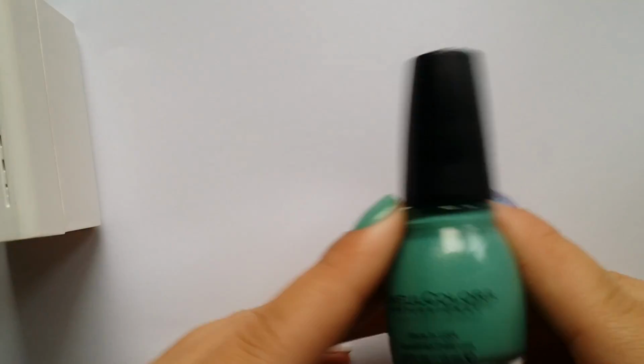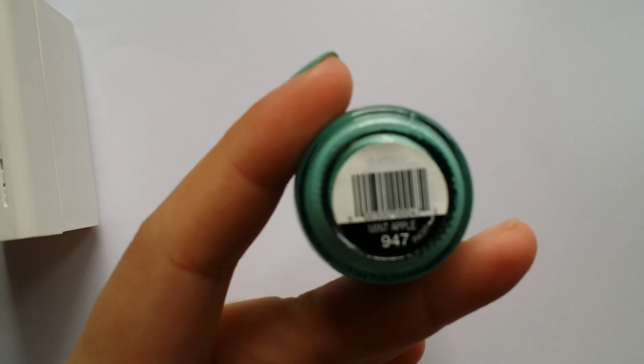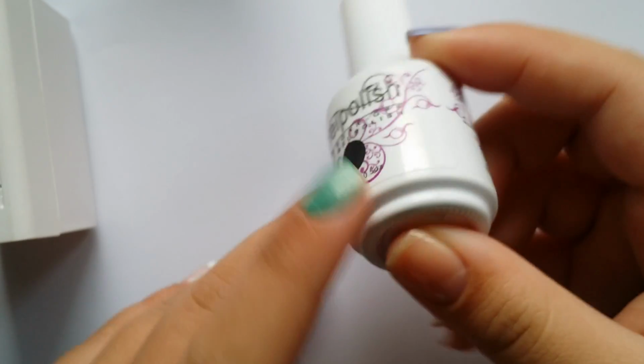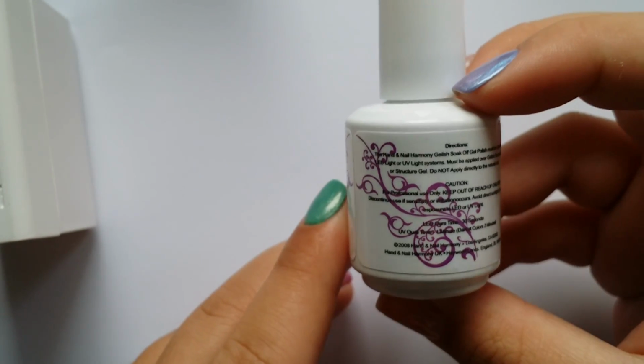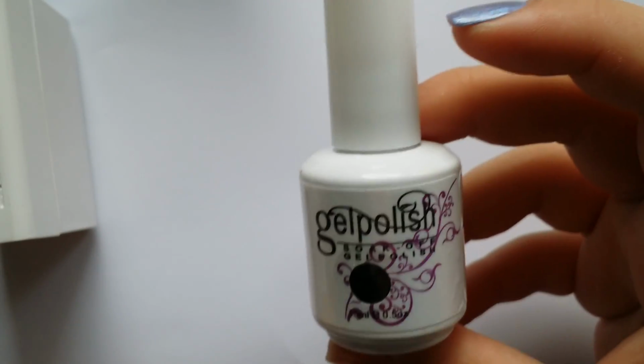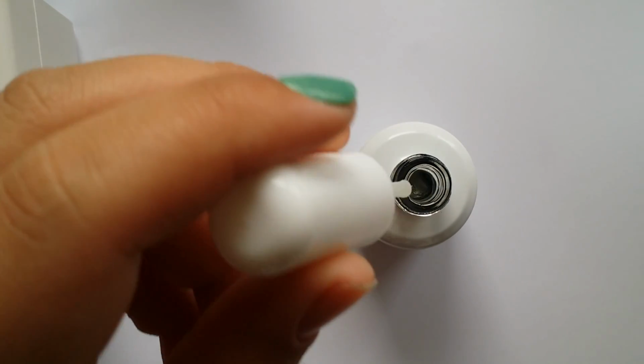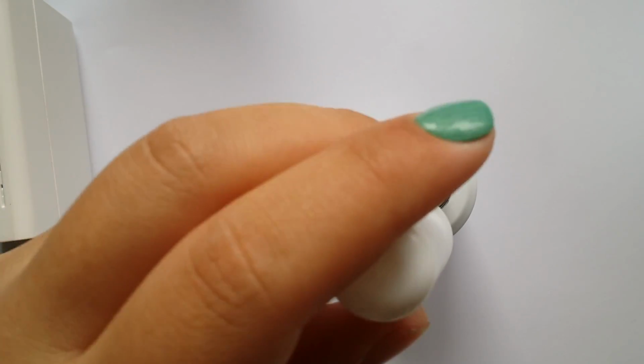I'm going to use a Sinful Colors polish in the color Mint Apple, and this is just a regular polish. And to mix that with, I'm going to use a gel polish soak of Topcoat, and I think it's from banggood.com. And the reason I'm going to use this top coat is because the consistency of this polish is really thick, and you want that. You want your gel polish top coat to be fairly thick, and I found that using a quite thick gel polish works the best with this method.